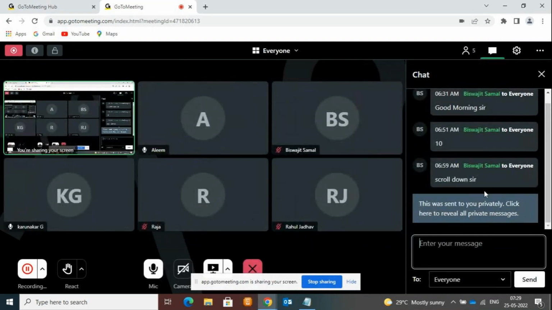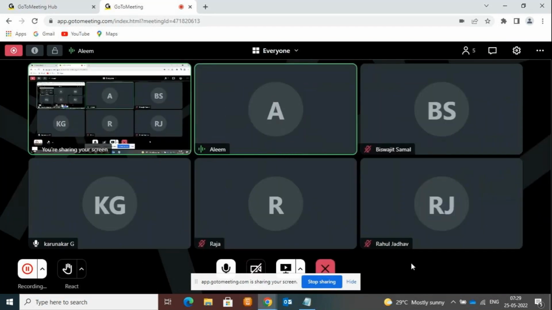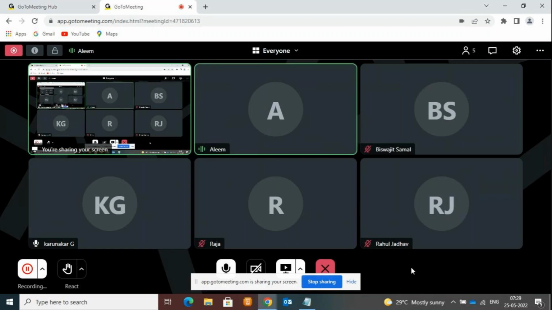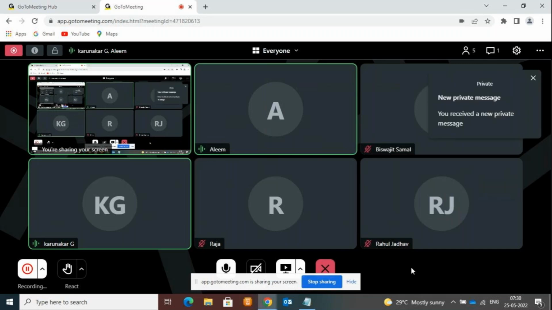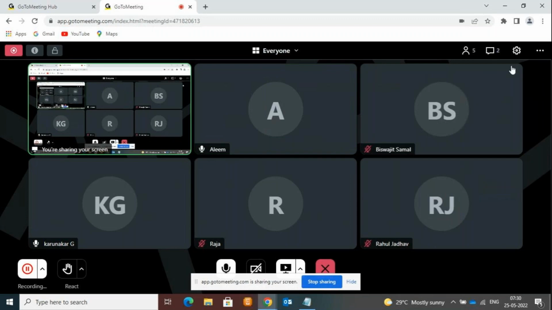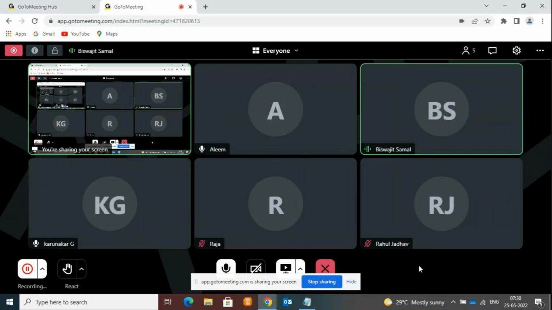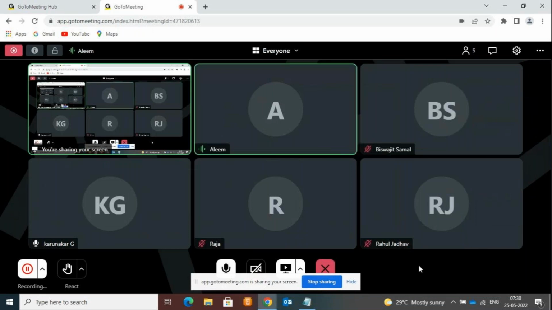Which one is better, this one or Zoom? I think Zoom, sir. Zoom is better. This app consumes a huge amount of data.